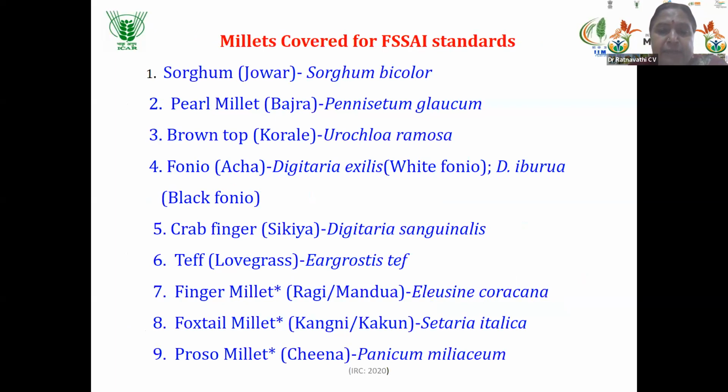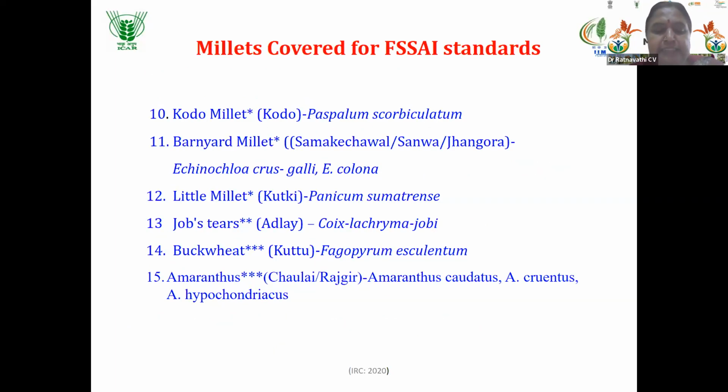So we developed the standards for the whole grain and dehilled grain. Sorghum, pearl millet, and finger millet are the three millets which are consumed as whole grain. The remaining millets like browntop, fonio, crabgrass, teff, foxtail millet, proso millet, kodo millet, etc. are polished into dehilled millet, and these polished millets are cooked like rice and used in our other products. So what we need to see is whether it is a whole grain or a dehilled or polished grain, which we call millet rice. So the standards, the parameters, should be maintained.